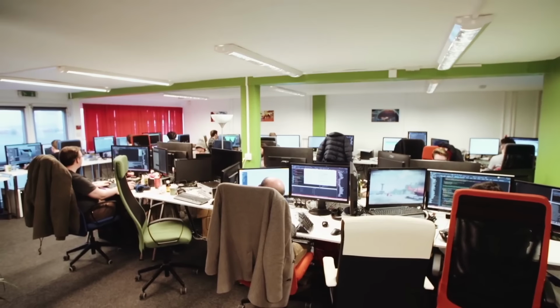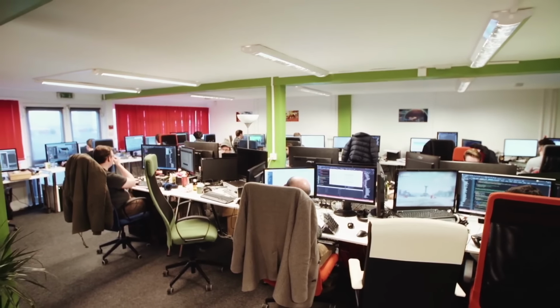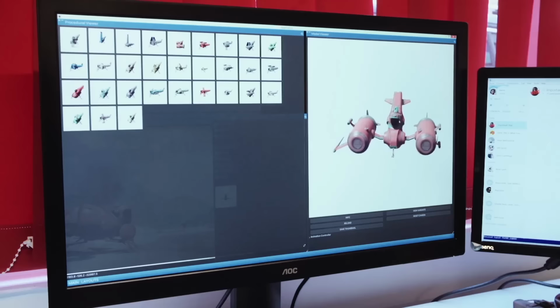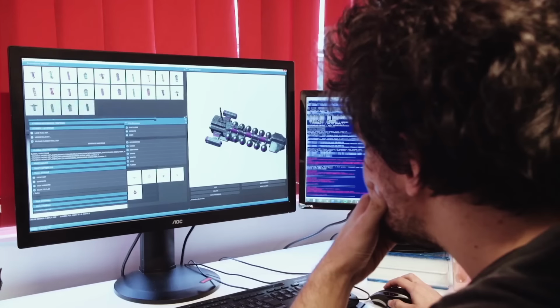When originally there were 4 of the guys putting together the very base structure of the game, and they started talking about creating a procedural game, it was pretty much the first time I'd heard that word used so frequently. It's the first time I've done any procedural art. You get much more value for the individual parts you make. You're not making a part and then that's it. That part gets used on loads of different creatures or ships.